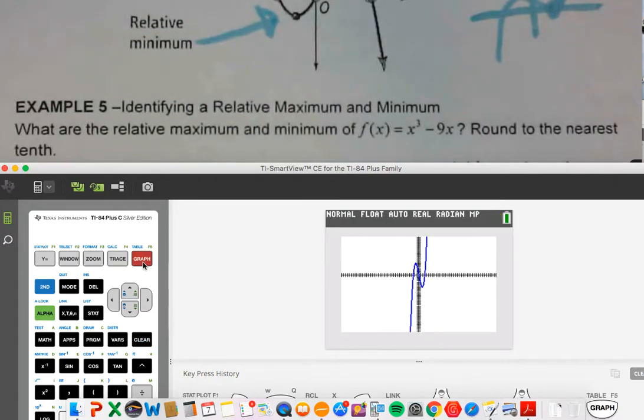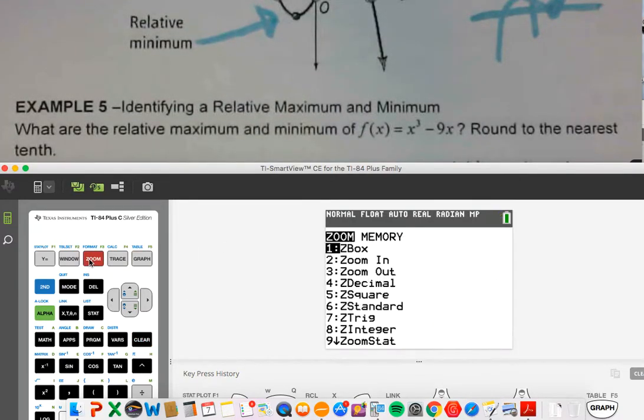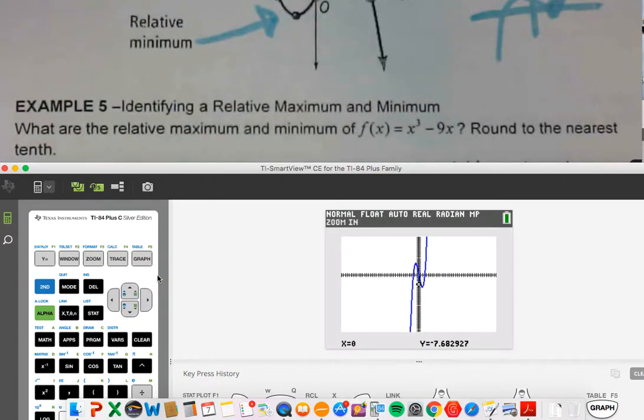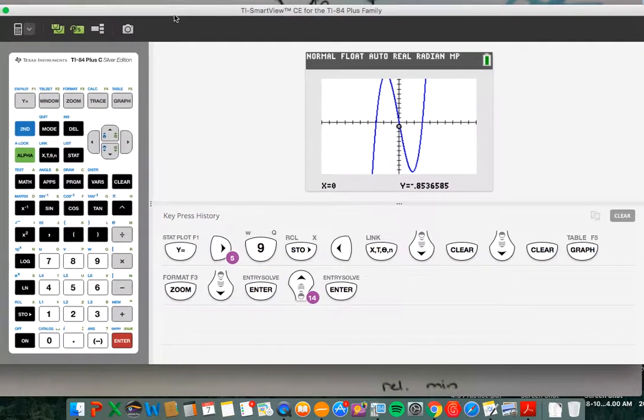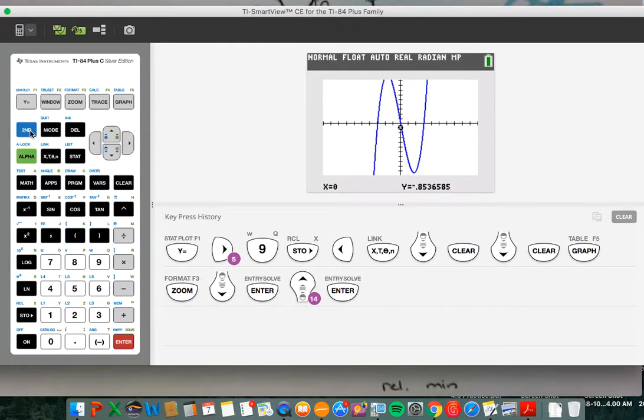And so if we graph this out, we see that there's a bit going on. Let's zoom in so we can get a feel for what exactly is going on. Try and zoom in towards the middle. All right, we're getting a little bit closer now. So how can we go about getting this maximum and minimum? Well, we've done a lot to graph this. This is going to be similar to how we found solutions before, so let's do that.